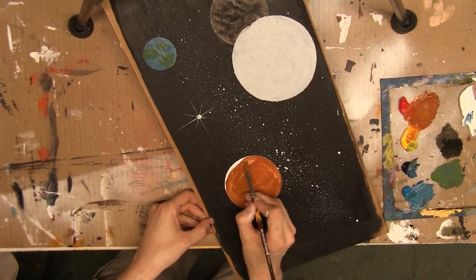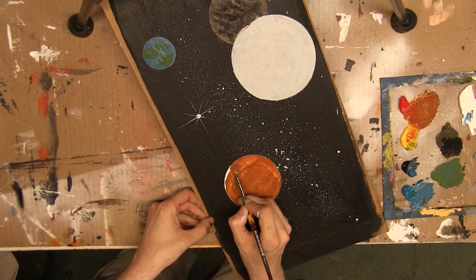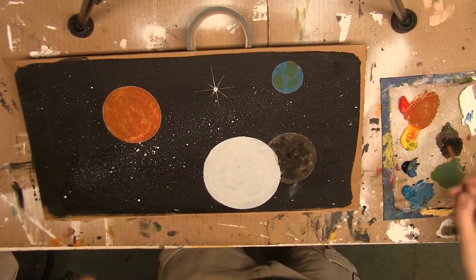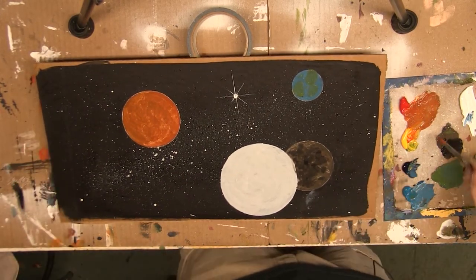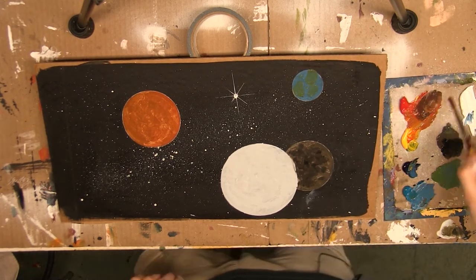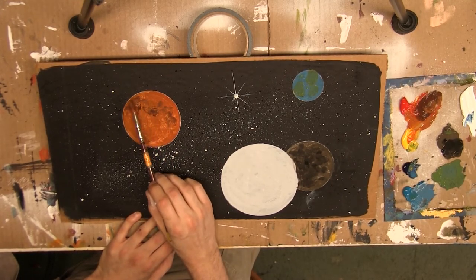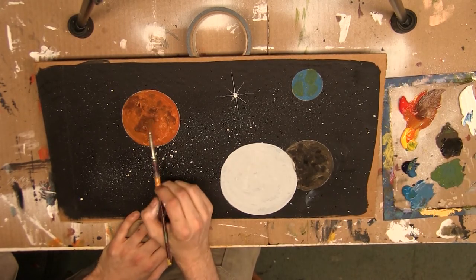And reference pictures, you know, again, NASA's website is just chock full of awesome images that are great for reference, points of reference for both color as well as shapes of different things. But I'm not really focused on that today, just playing with the general idea of all these things. A little more red in there, some black, and really make that rusty. Yeah. Again, just kind of dragging back and forth with the brush and tapping a little, just the whole repertoire of brush strokes that you can really do.